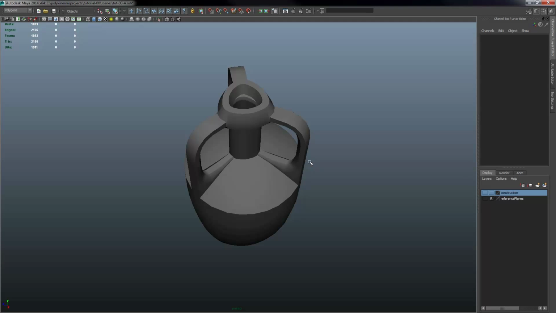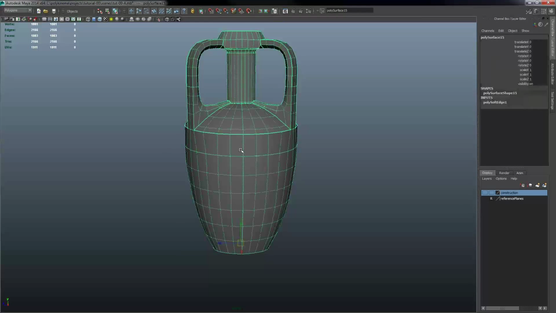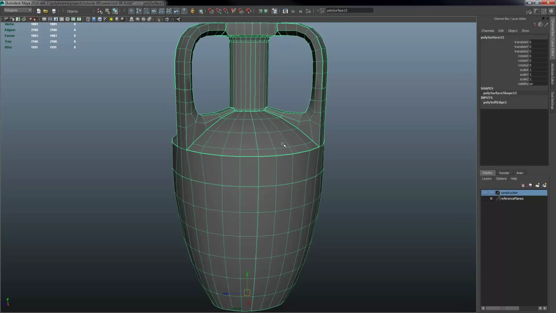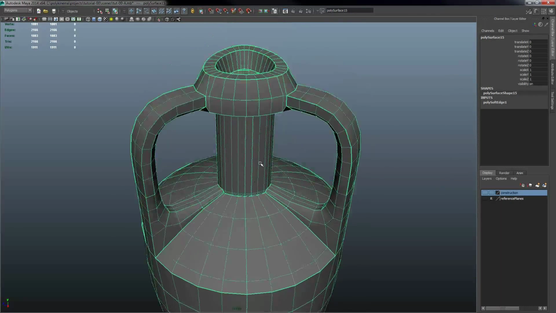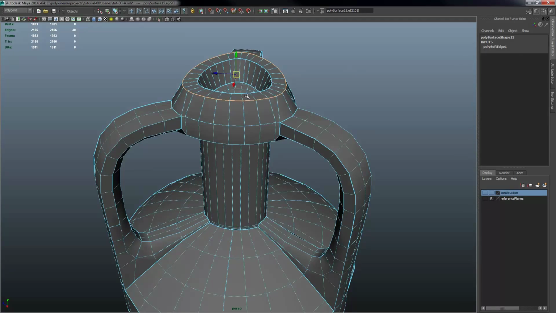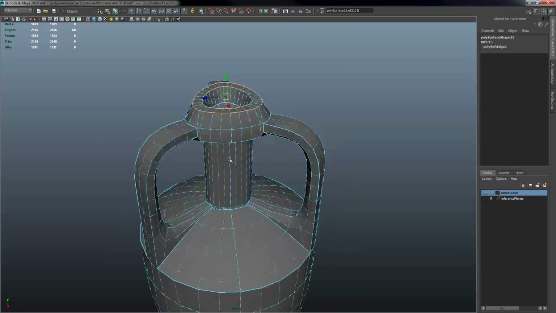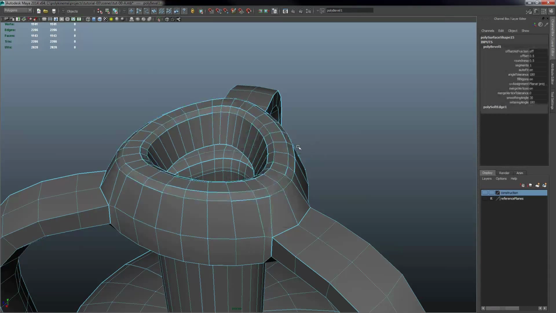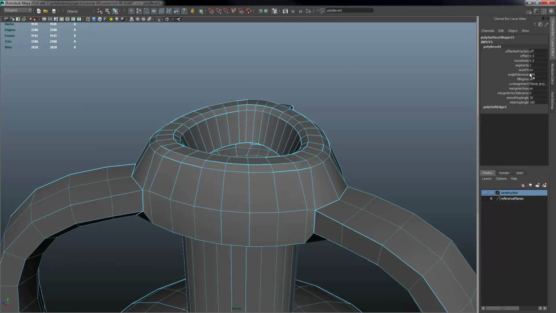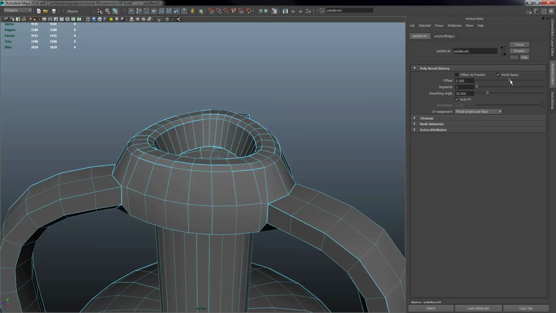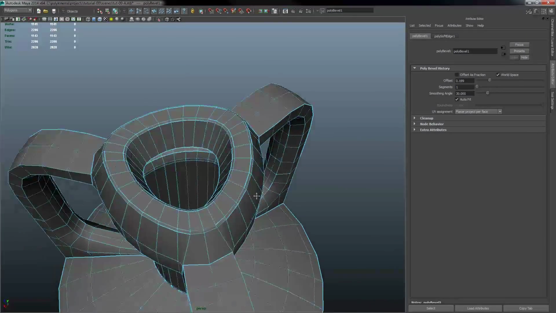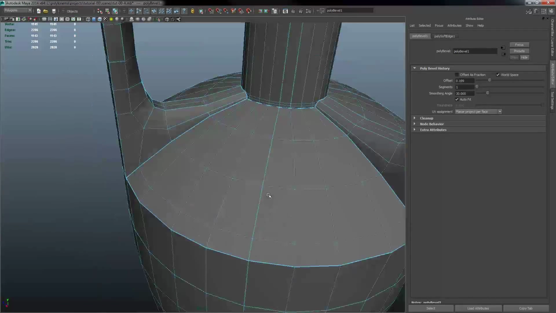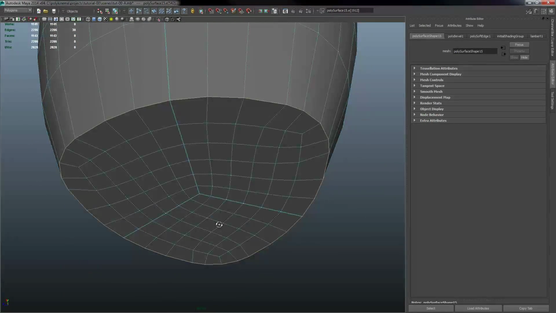So what we want to do is start adding in the beveled edges. So we'll start off with these top two edges that we want to be quite sharp, and we only want them to have one tight bevel, just so the edges are supported for the sculpt. That looks pretty good, and we'll do the same for the bottom. Nice and easy to do.